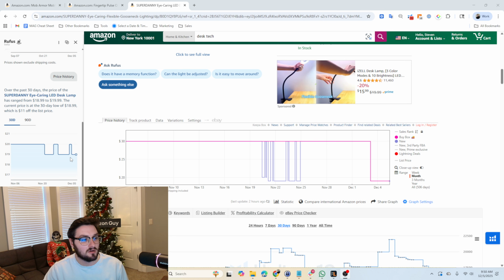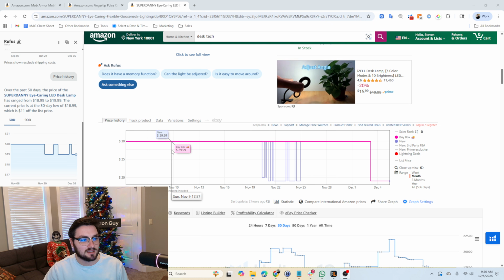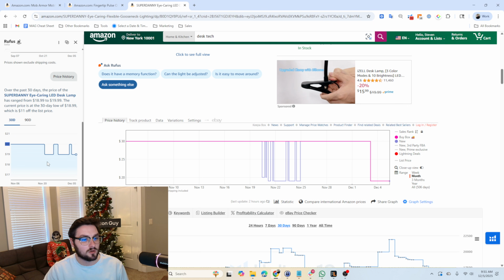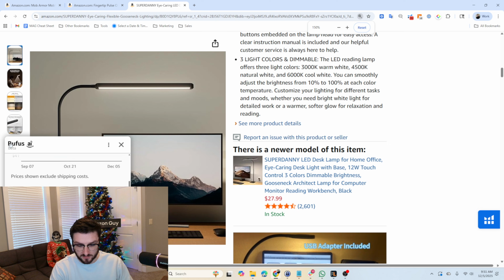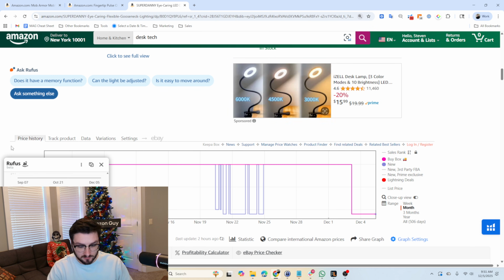And they have some of this in here, right? We can kind of see this within the graph here overall. But the thing, again, that they just are not getting correct is that they're showing right here, it's going from $20, right, on the actual Rufus side. And I'll actually zoom in so people can kind of see that. Zoomed in too much here.